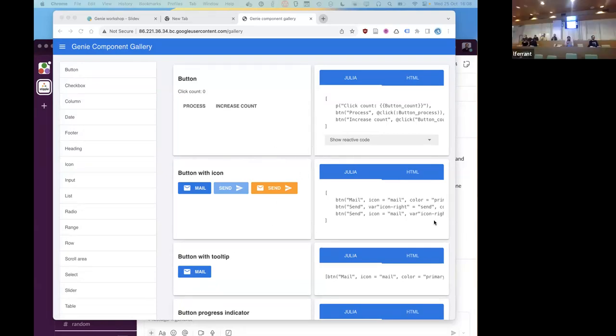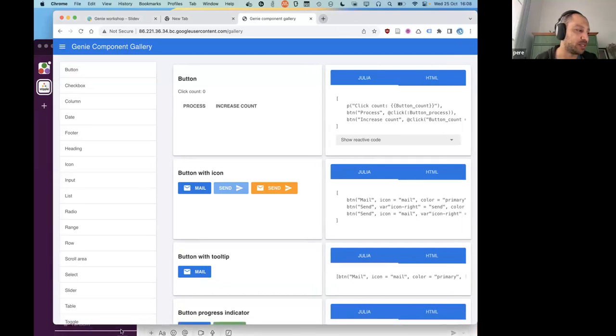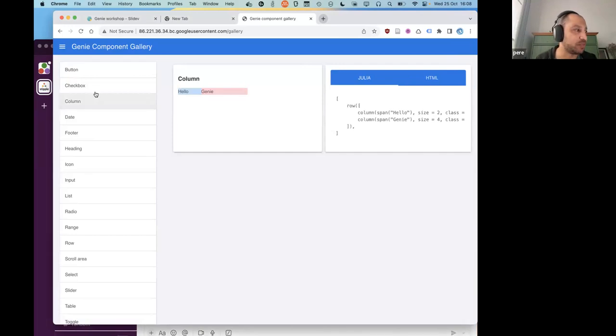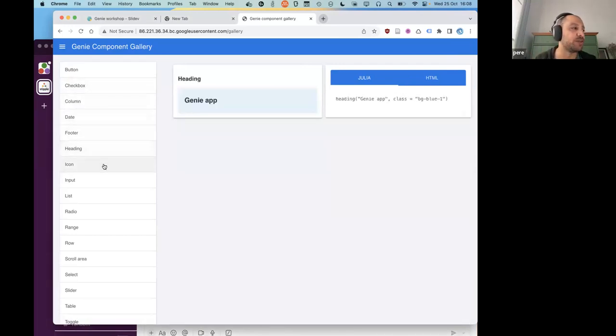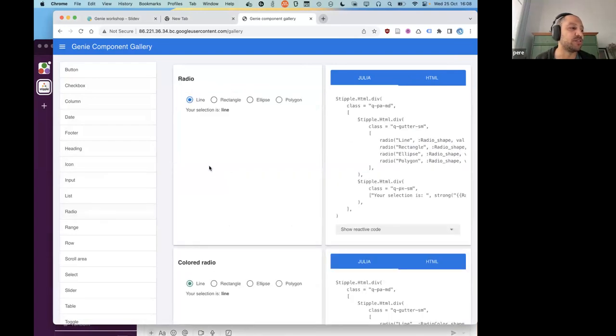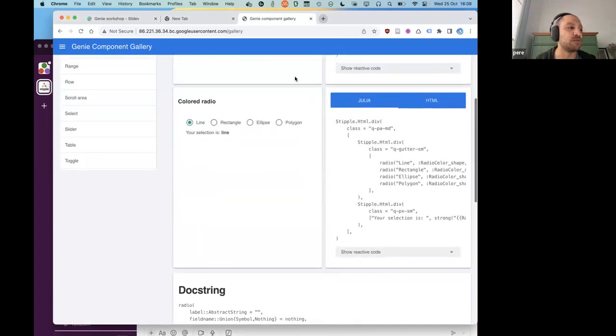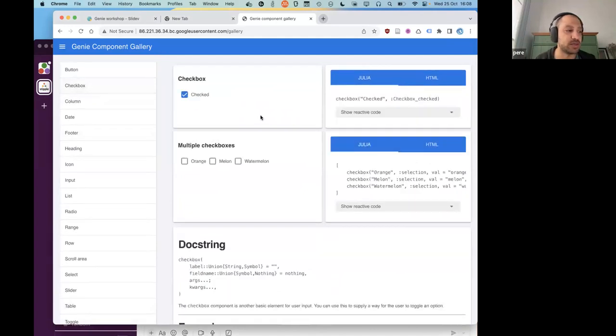Yeah, so here, for instance, we have this app in which I put into practice what you just mentioned, in that this is a gallery. It's not public yet, but I will make it public this week. It's for different configurations of components. The idea is that you define a specific component configuration, with some colors, actions, etc., so that you can just reuse that.